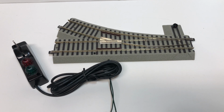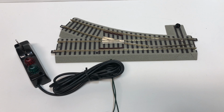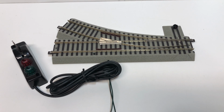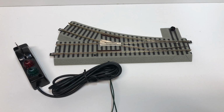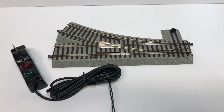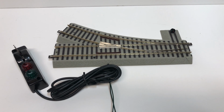Today's video is about a Lionel American Flyer S Gauge Fastrack switch. It's pretty boring, so if you're not interested, I won't feel bad if you don't watch it. But I'm hoping to gain some help with wiring this by some of you that know more about this than I, and maybe you can provide some help.